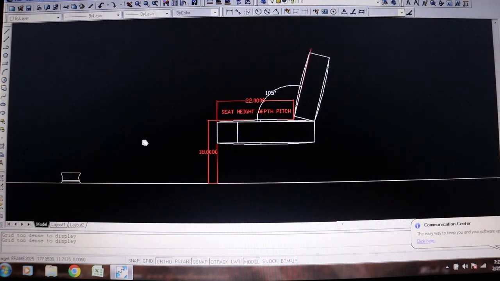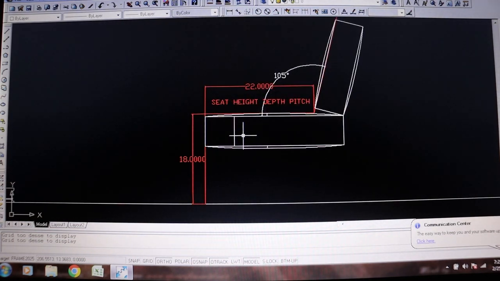The other thing I have here is some guidelines of seat height and seat depth that have been an industry standard pretty much from the first day I started developing frames. Usually the seat height ranges anywhere from 18 to 20 inches.